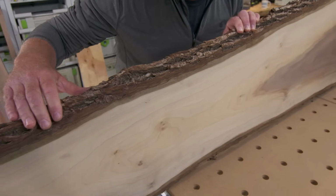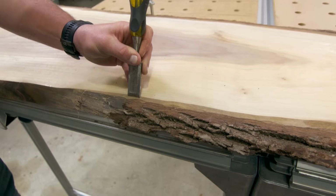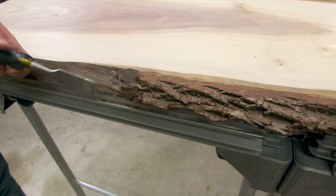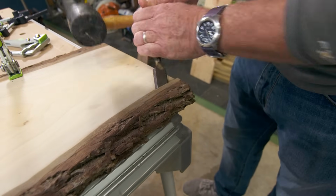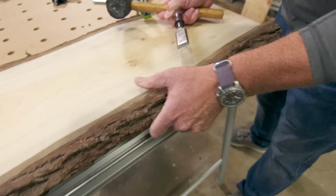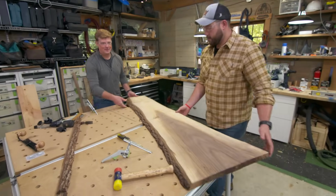All right, that's pretty cool. How do you want to get this off? So we're going to start out with a chisel and a hammer. And when the wood's dry, the bark usually peels off pretty easily. Yeah, there you go. Let's see how far down we can get. Perfect. See, nailed it. Give her a flip.